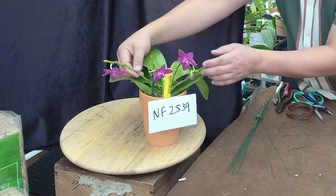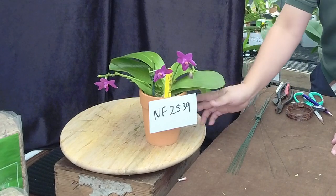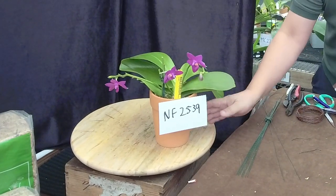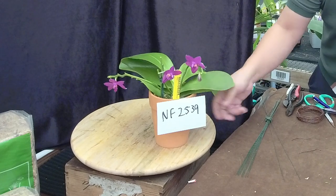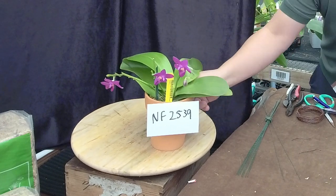So if you don't have this one here yet, get it, because I think they still have a special for the smaller size. But it's a wonderful plant and they keep blooming. Great. This cross has been blooming since Valentine's Day.